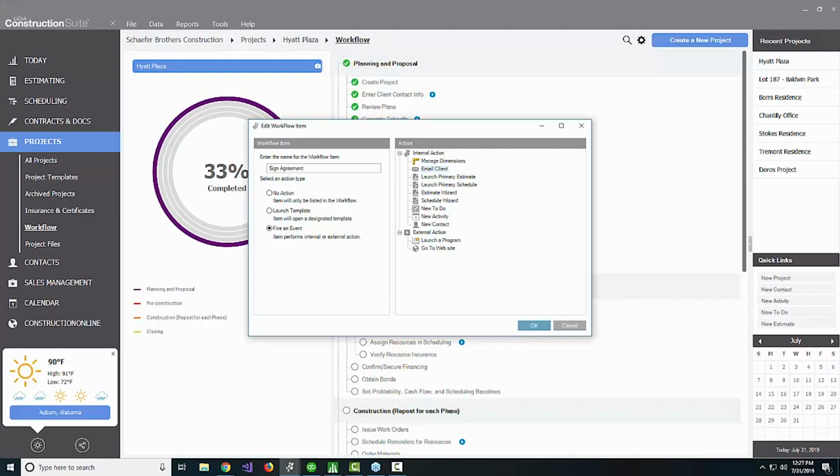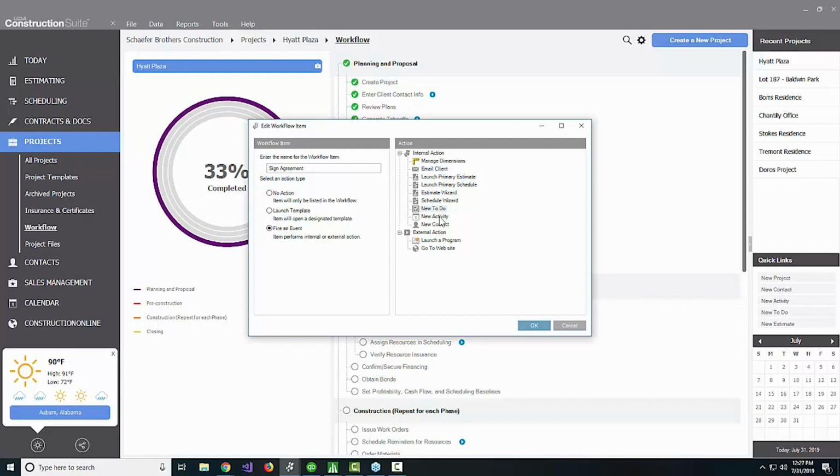With that option to launch the primary schedule, it's always going to take you to the right version for any of those additional reports. So if you need to reference it, you can do it. It's always going to give you the right one. No confusion in that case too. So again, these action items for internal work, they're all going to provide you significant time-saving functions to allow you to just continue to move through that process quickly.